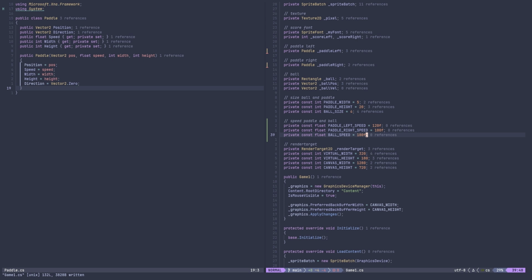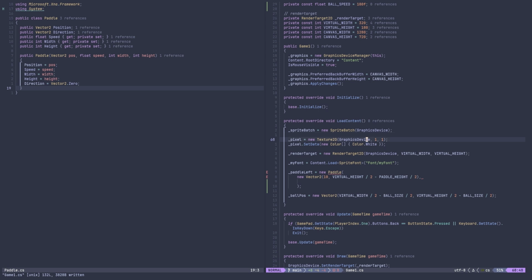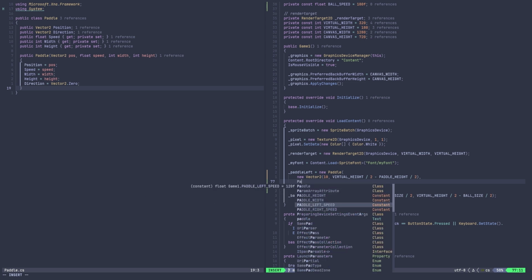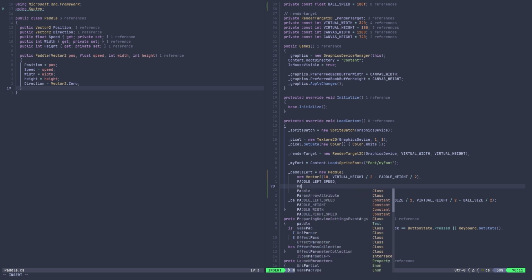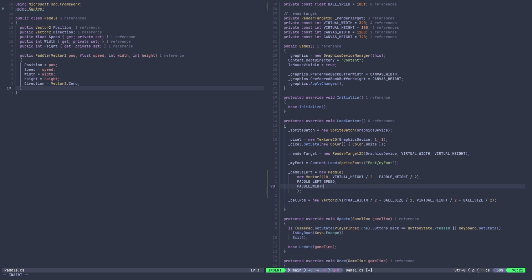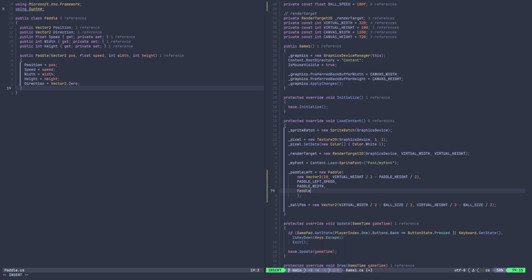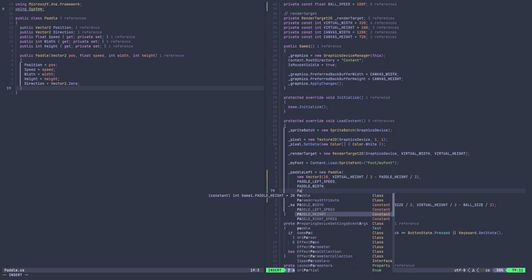Okay, then we go back to our paddle constructor. Speed, paddle left speed, then paddle width, then paddle height.